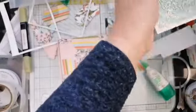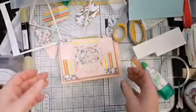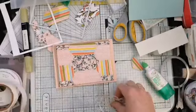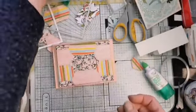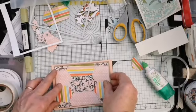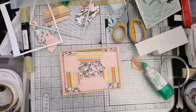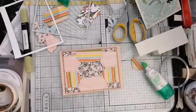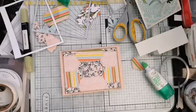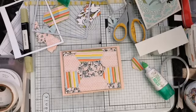Now, what safe place did I put my little doily in? We're going to want that on here, or is that going to be... No, I think I might use that for another little card at some point. I think that will just be almost standing alone. I think what I might do with this one is take, I think, a little piece of Whisper White this time, because the paper in the background is Whisper White.